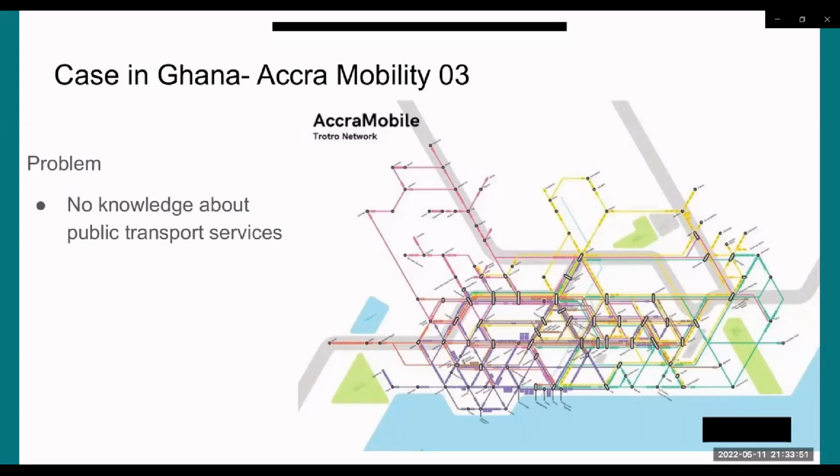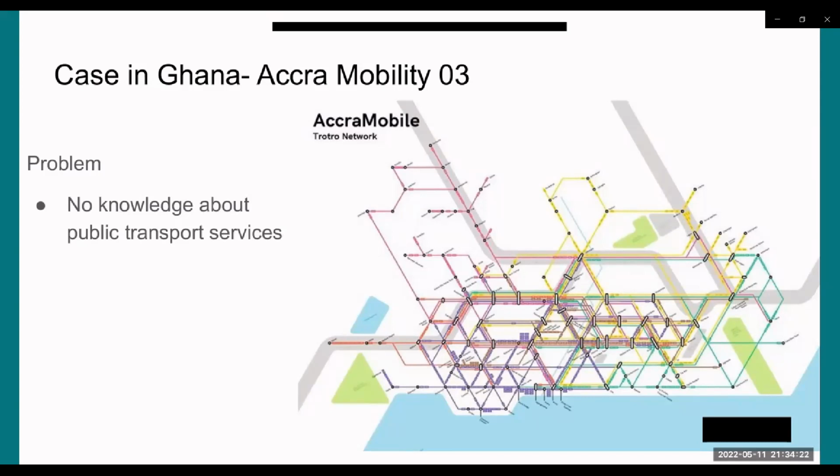So for the government to take actions to make transport better, to regulate the public transport system, and to make sure that its citizens are safe when they take these transport services, they need data on the routes. How many routes are in the city? Where are these routes going to? Where is the terminal? Where do these people take cars? Where are the bus stops? Do we need more bus stops, or are these bus stops enough?